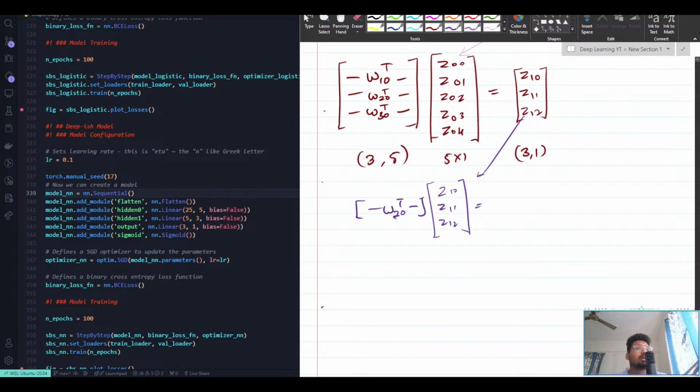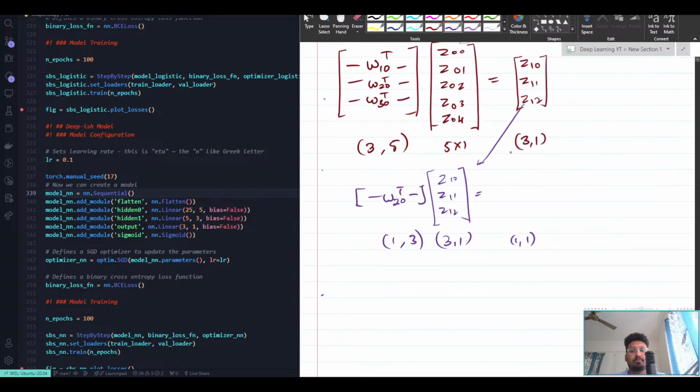If this guy is 3 comma 1, this is 3 comma 1, and the output is simply 1 comma 1, right? I hope that makes sense. And you finally have the final output as a z value, which is simply your z2.